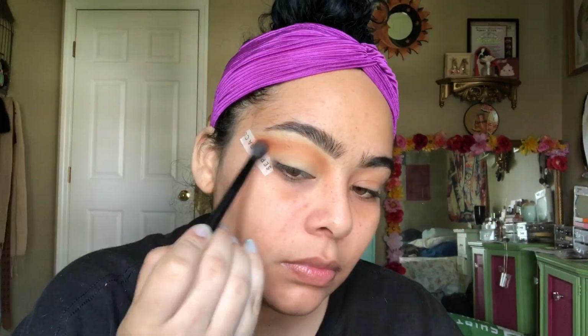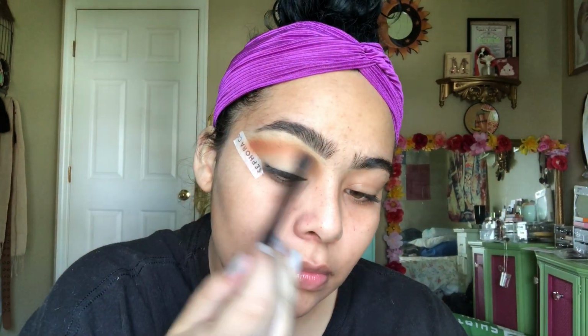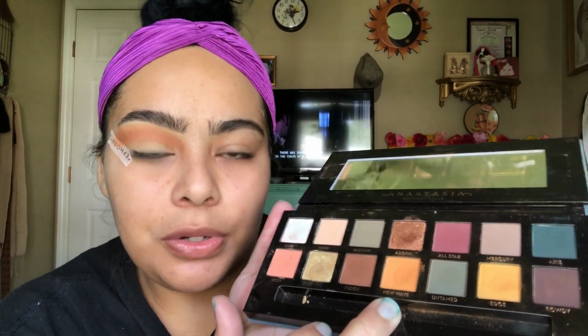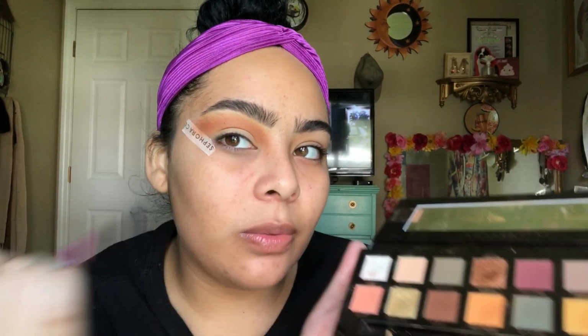Next thing that we're going to do is take the Profusion Spectrum palette and we're going to be using this shade right up here, this one Ember, just to warm it up a little bit. I'm going to grab a little bit more New Wave and then a little bit of Edge also, just to blend it out a little bit more at the top.